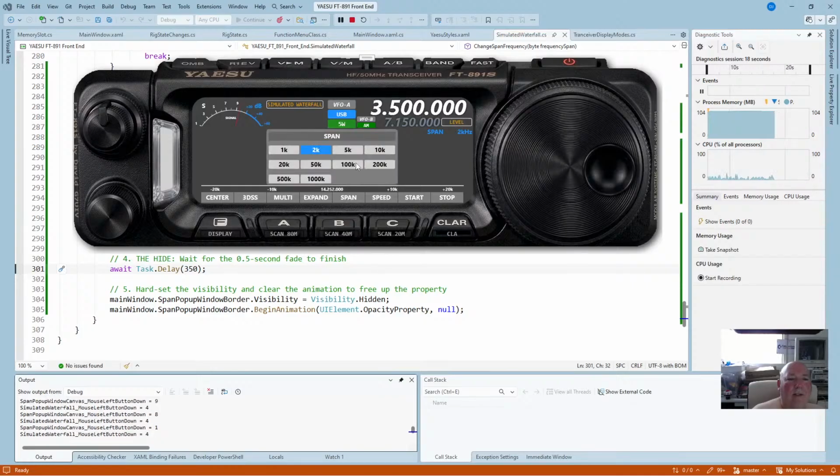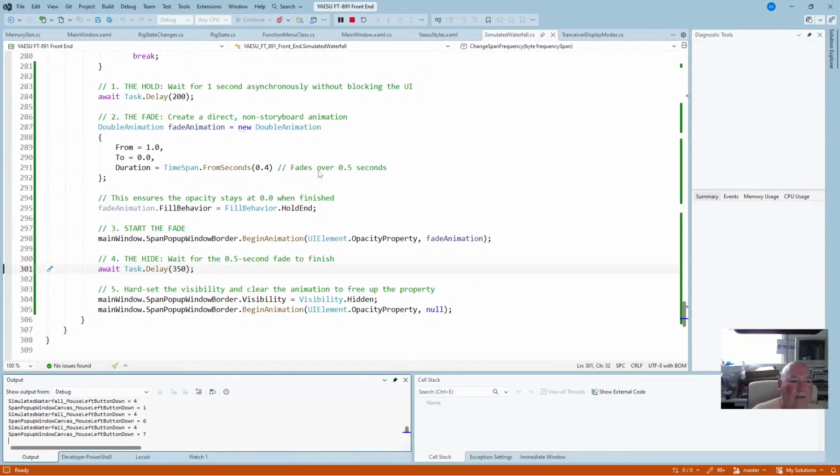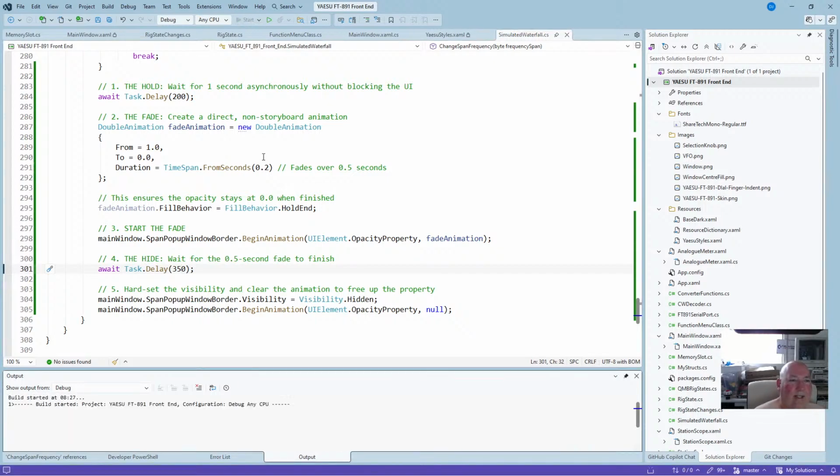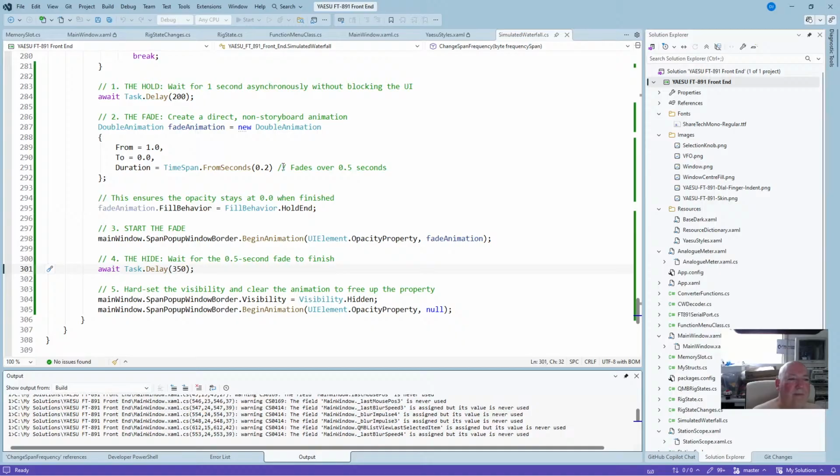Oh, it seems to take too long to fade away. Too long to fade away, so we'll change that to 0.2. And actually leave that there, let's make incremental changes.